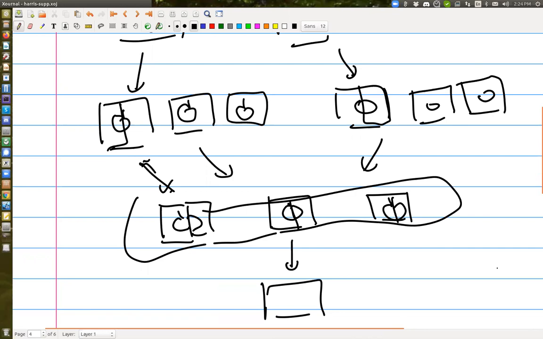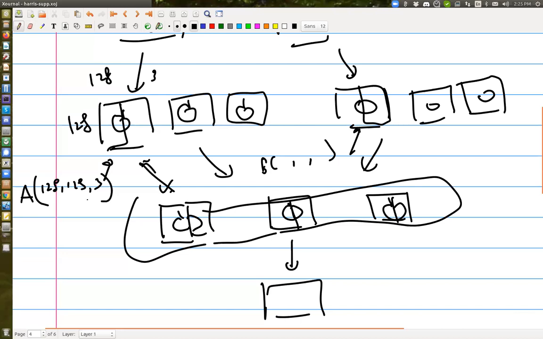So think of any picture. Let me give an exact number. This picture is really a 3-dimensional block, with dimension 128 by 128 by 3. Maybe I call this A, and then I have this one, B, also 128 by 128 by 3. So what I want is to take 1/2 of this one and 1/2 of this one and merge them together.